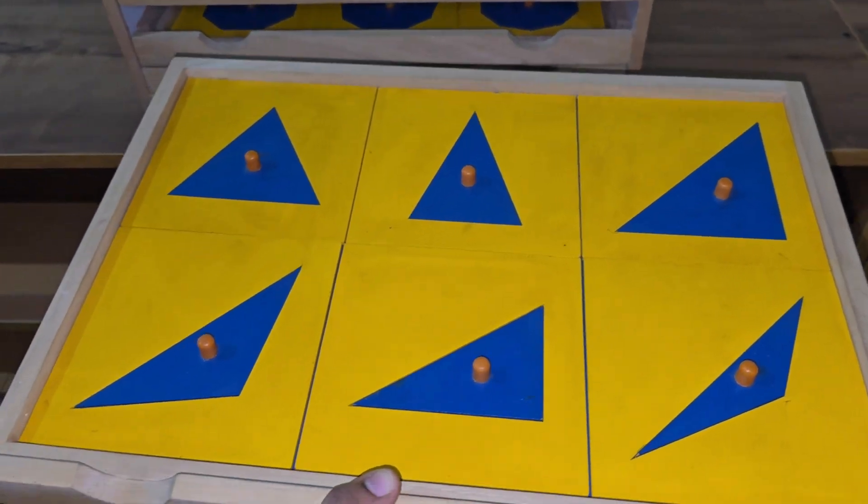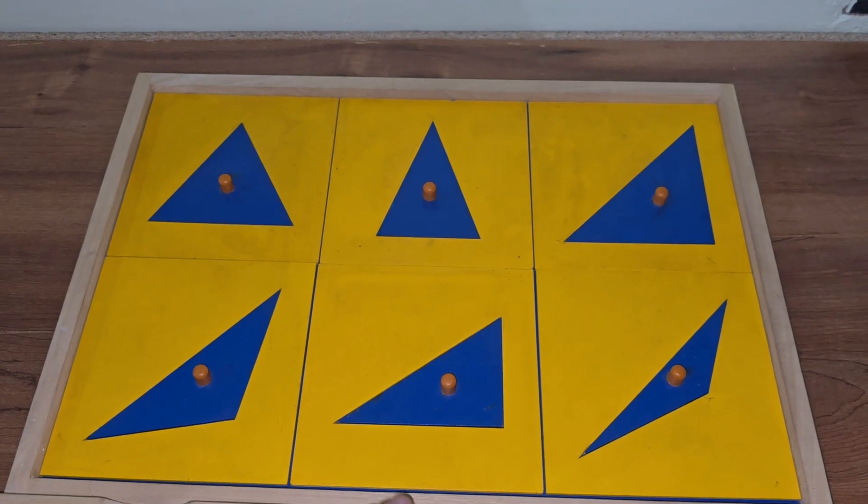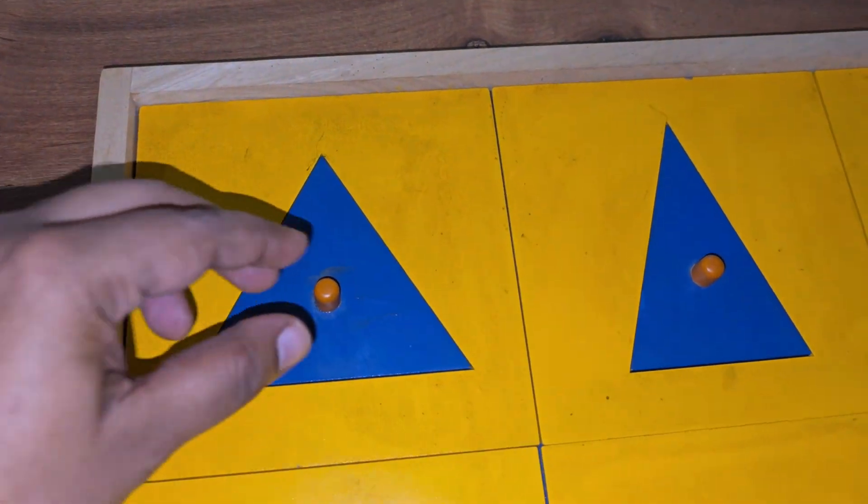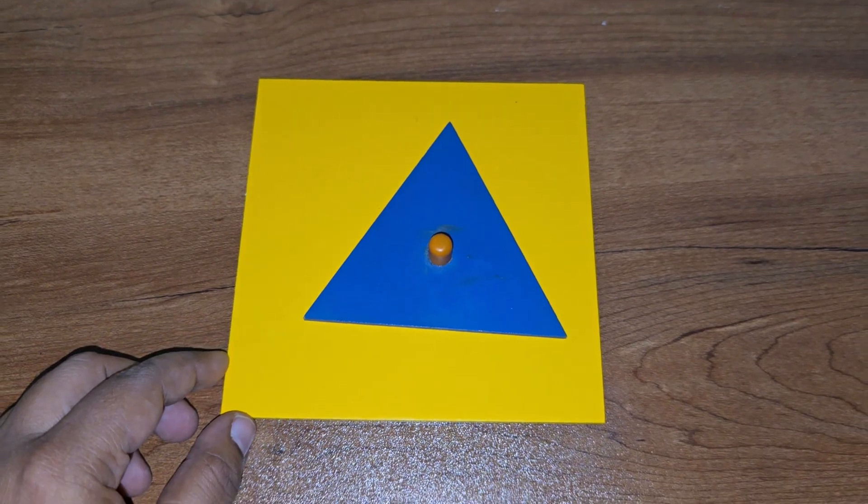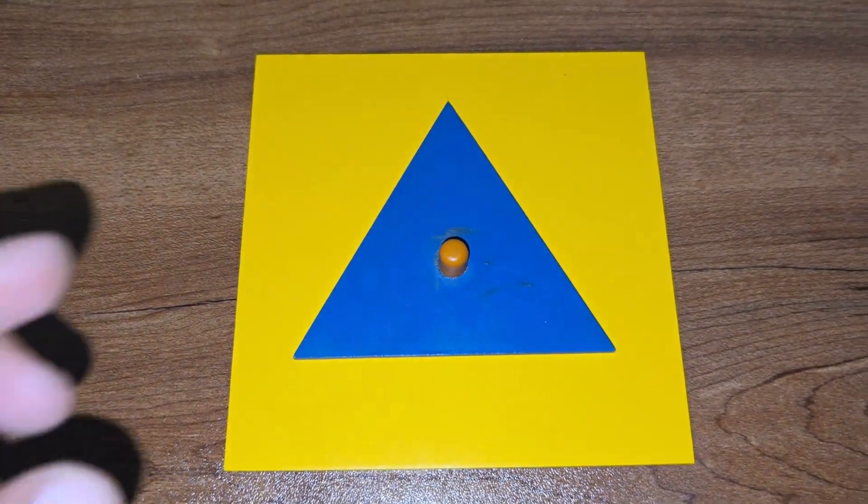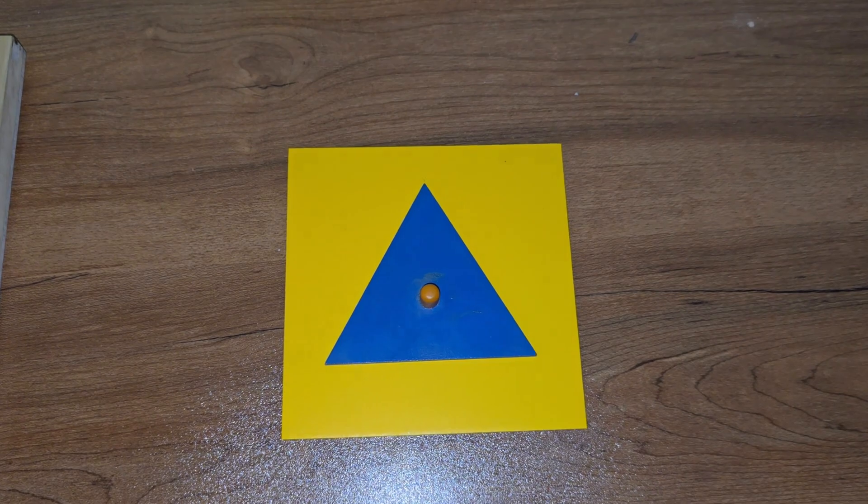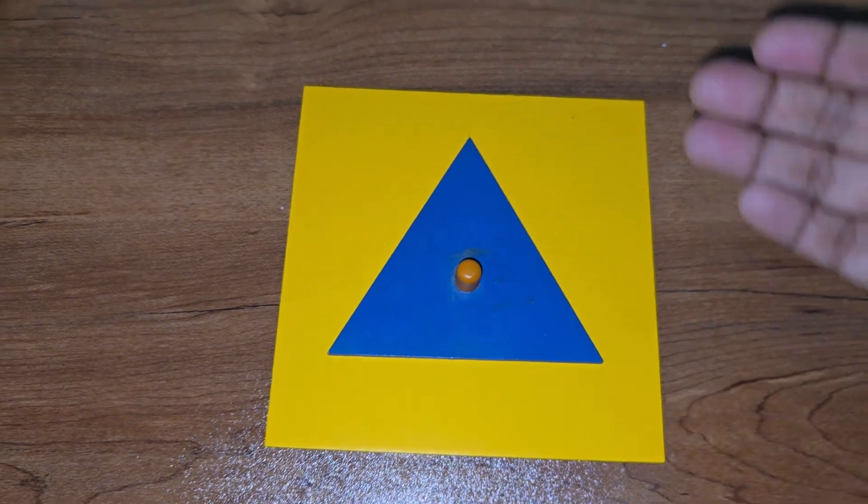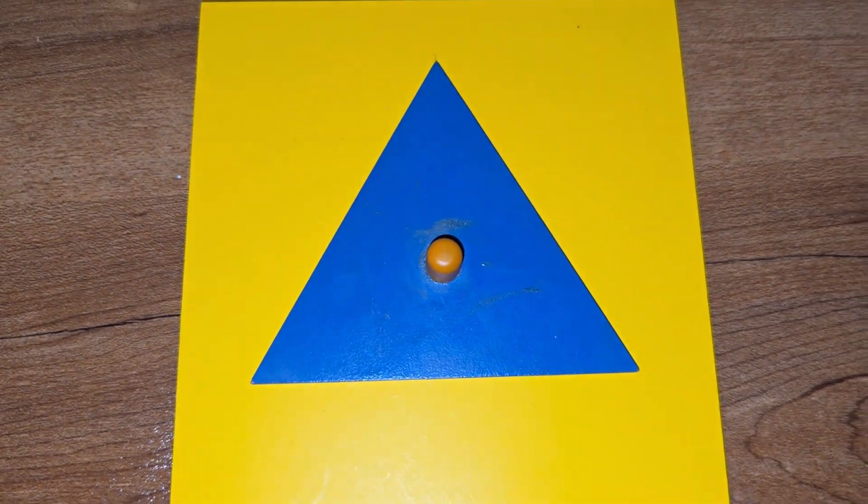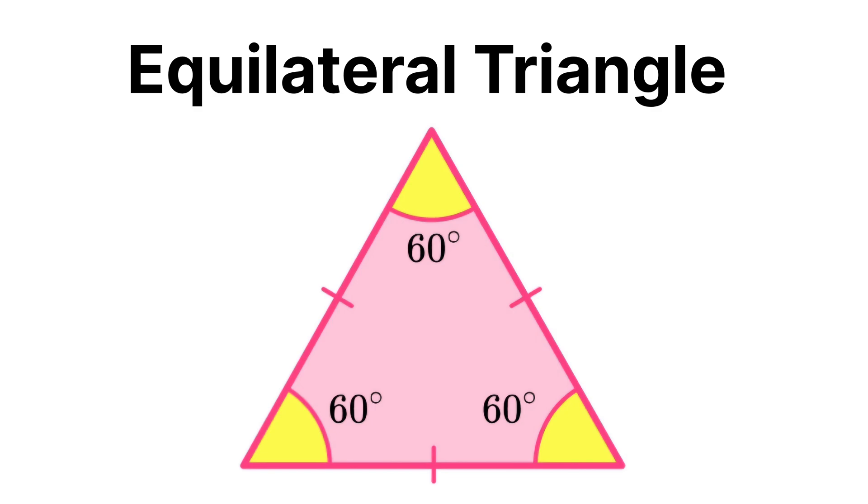The third drawer contains six triangles. Are you ready to learn the names of these triangles? I think some of you are not familiar with the names, so we'll learn one by one. Look at the triangle. It is called equilateral triangle. In geometry, an equilateral triangle is a triangle that has all its sides equal in length. The three sides are equal, therefore the three angles are also equal. The value of each angle of an equilateral triangle is 60 degrees. Simply, we can say all sides are equal and all angles are equal.